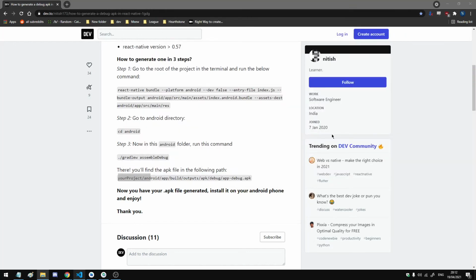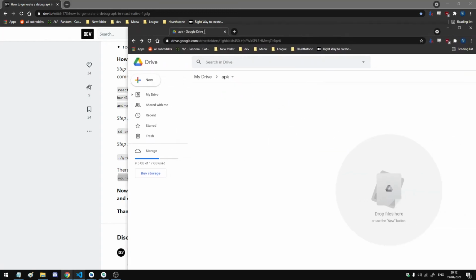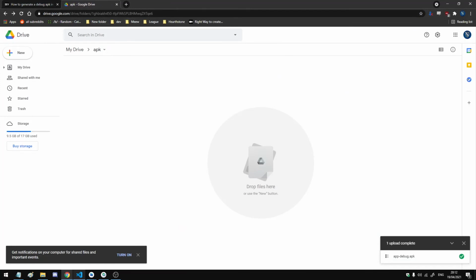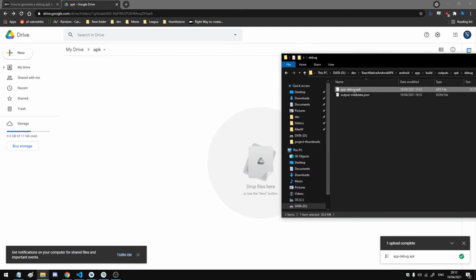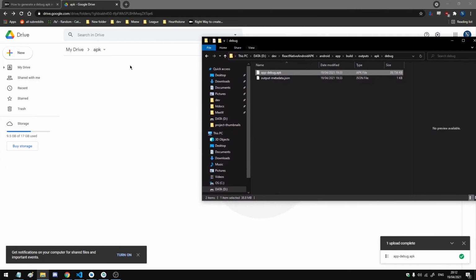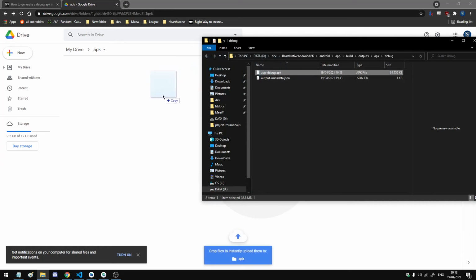Now the article doesn't mention how you can open this on your phone. What I found is that you can just upload it to your Google Drive. So I'll just go here to my Google Drive. I created a folder called apk for this video. So I just take this app-debug.apk file and I copy it over to my drive.